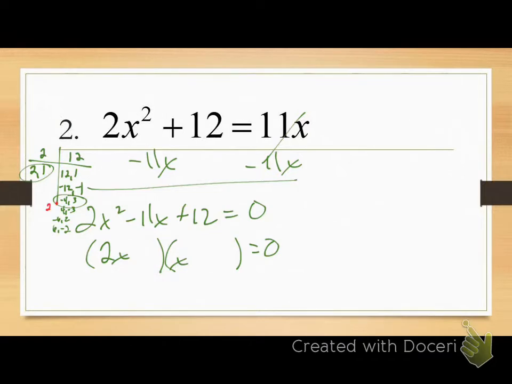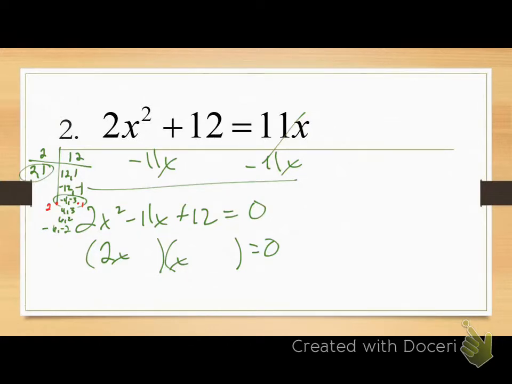If we take 2 times -4, we get -8. Back up. Oh, wait. -4 and -3 would be your factors for positive 12, right? They both got to be positive or both got to be negative. It would be the same thing down here. So little mistake there. But anyway, it doesn't change the fact that we're going to use 2 and 1 and negative 4 and negative 3. Because 2 times negative 4 is negative 8. 1 times negative 3 is negative 3. You add negative 8 and negative 3, and you get negative 11.